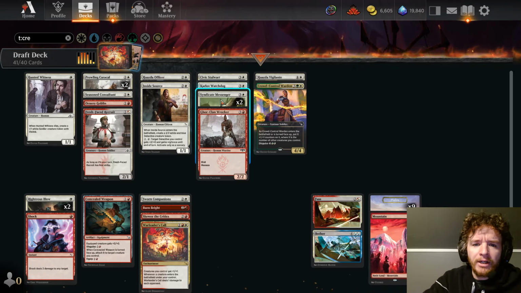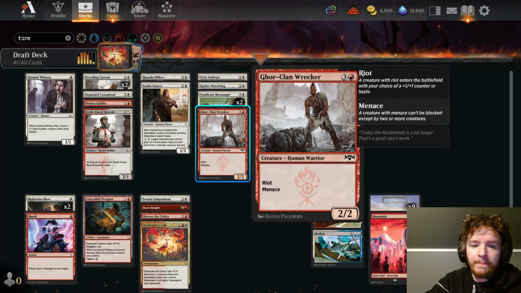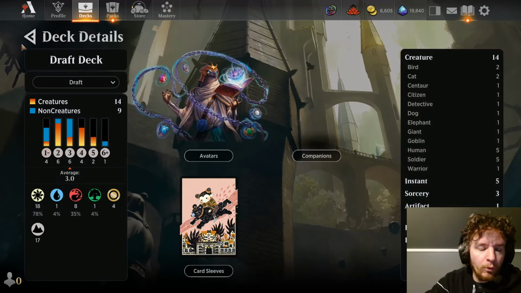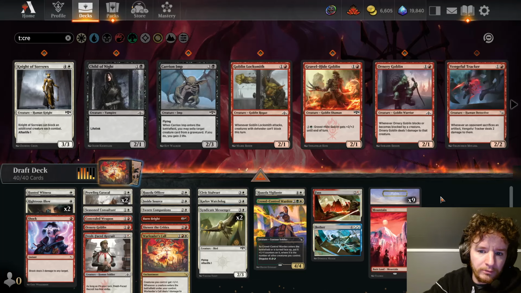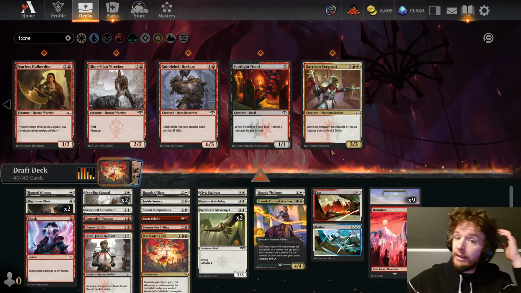I have a lot of fours. I guess I'll cut a 4. Is it Syndicate Messenger? Or is it this Gore Clan Wrecker? I think it's the Wrecker. All right, it's our deck. 18 white and 8 red. We were mostly red in the first pack, too. I think this is 9 and 8 is the way to go. We have one double white card. So, yeah, this is good.